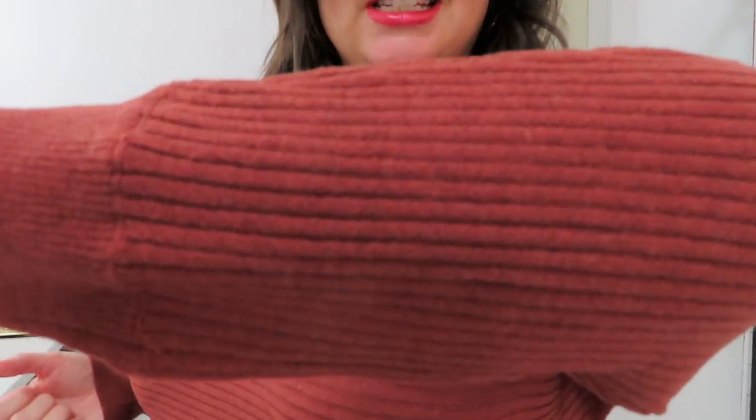Anyway, I like this sweater, but I don't love it. On to the next. All right, this one's definitely thinner. Well, the other one was kind of thin too, but like I said, it was heavy. Here's the texture. It's a really pretty color.